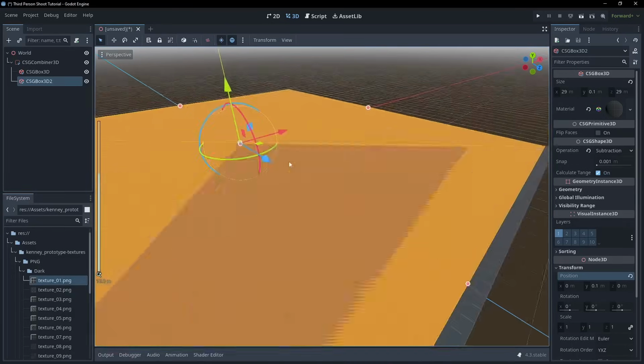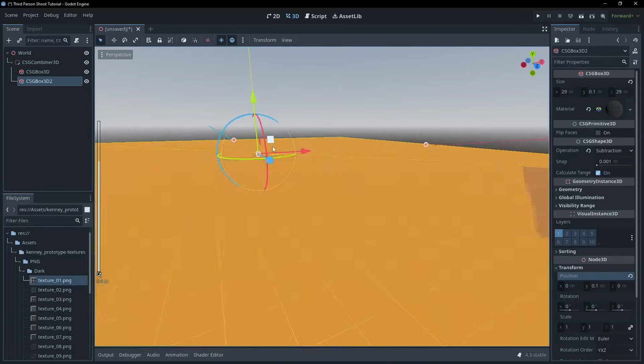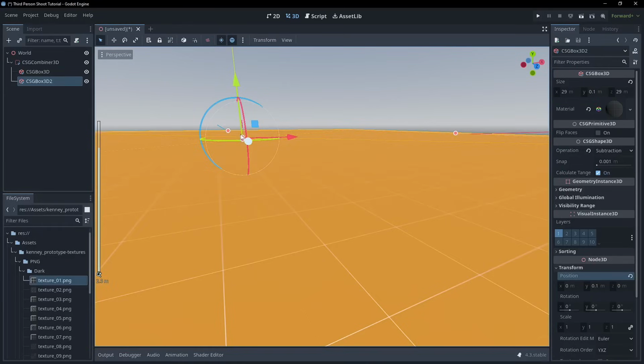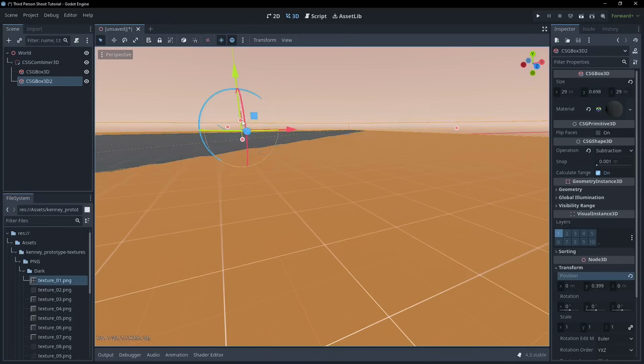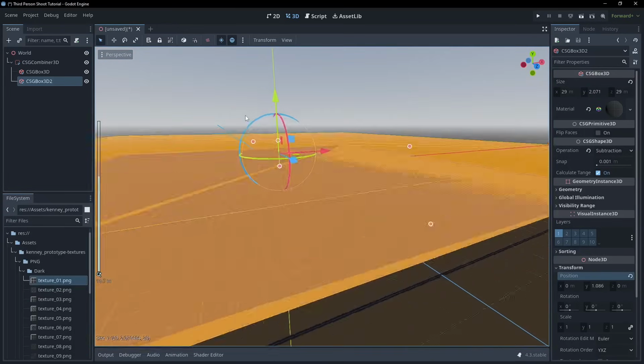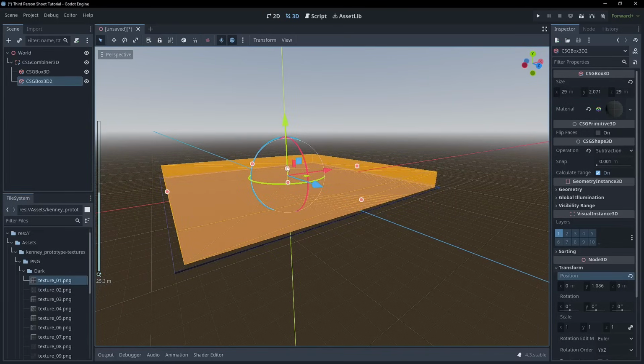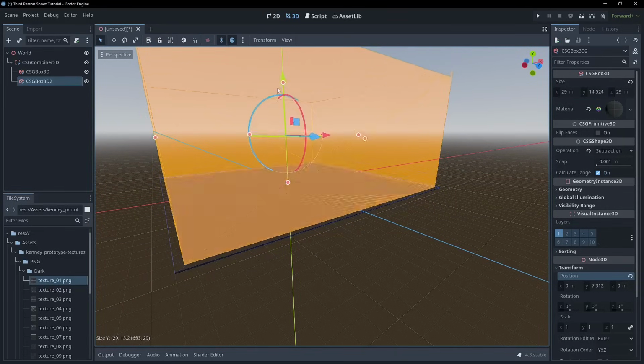So rather than using the fields here to set the size, we want to select this top one. That might be a little bit difficult given the height of it, but just grab that and drag it up. Because if you set this in the selector field here, it's going to create space up and down from it. And we don't want that. We just want to go upwards from the top, right? Now it can be as tall as you want. It doesn't really matter. We're not going to make the player be able to jump that high.